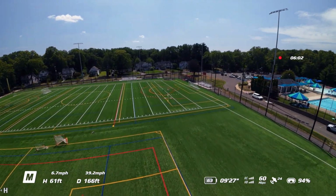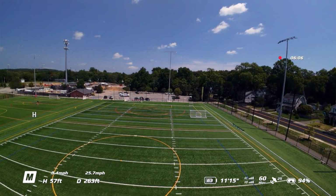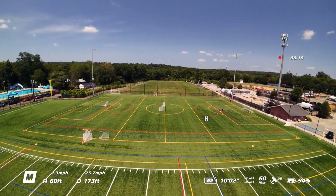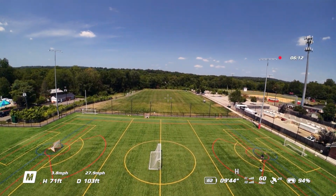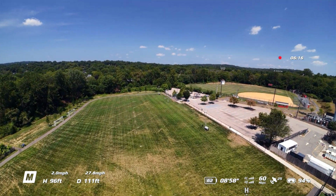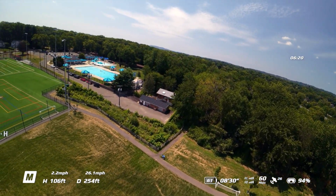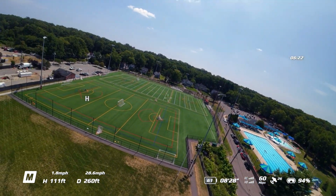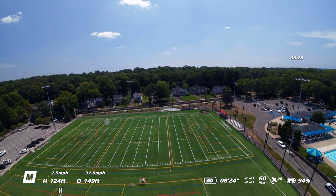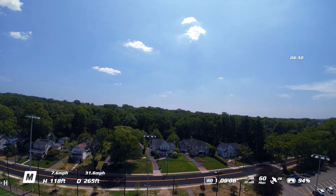And people too. You know, I got lucky today because soccer camp just finished. But look, 6 minutes into the flight, and I'm just wandering around aimlessly. But just in general, I don't understand why some people say the battery life is too short. Oh wow, there's a pool. Oh wow, the pool is beautiful, but I believe there are people there. So we can't really take advantage of that, but we could take advantage of this.